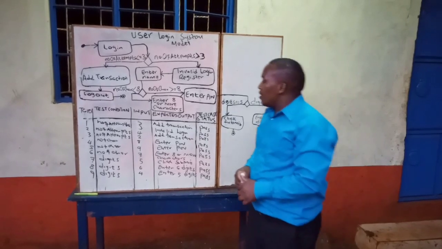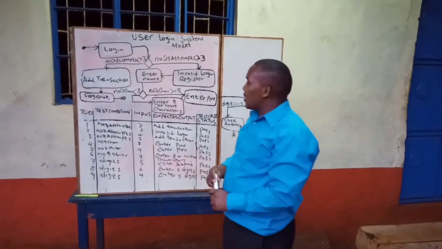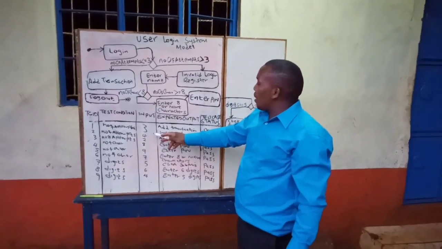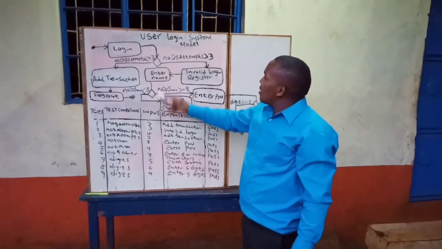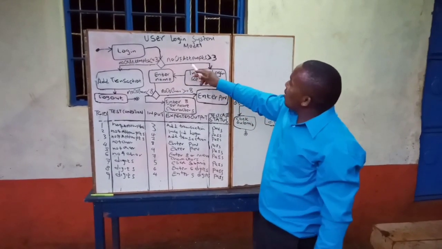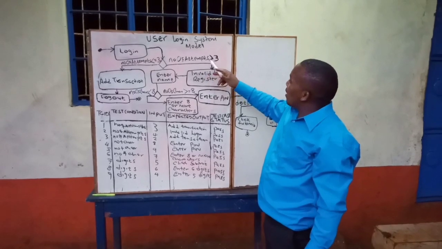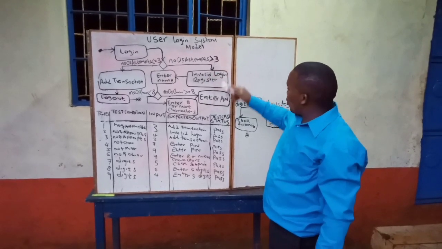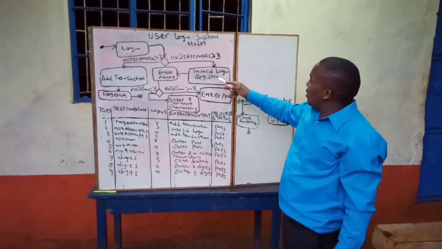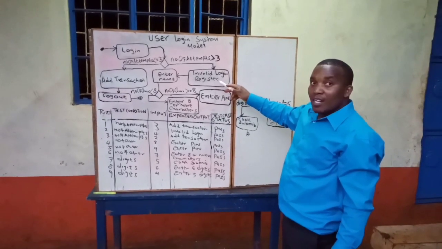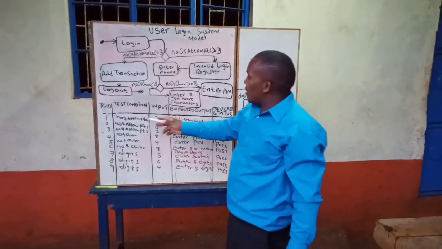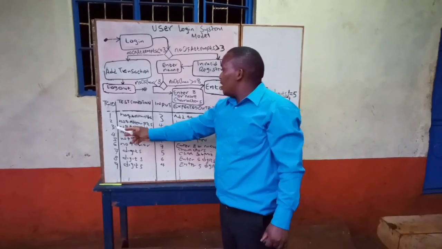Then the test case ID is incremented by 1, that is 2. The input variable is incremented by 1, that is 4. 4 is less than or equal to 3, that is false. The algorithm transfers to the second condition. 4 is greater than 3, and that's true, that is pass. And the invalid login register output is generated.